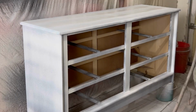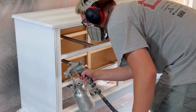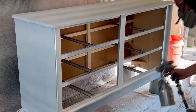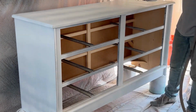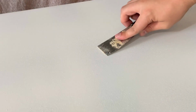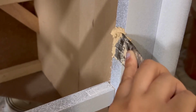After waiting about an hour, we followed it up with a second coat. Everyone always critiques us about when we choose to wood fill, but honestly, I prefer wood filling after priming because it just makes it so much easier to see all the imperfections. When we used to do it before priming, there would almost always be spots that we would miss, so this way we save time, and I haven't noticed any difference in terms of quality of the finished product.